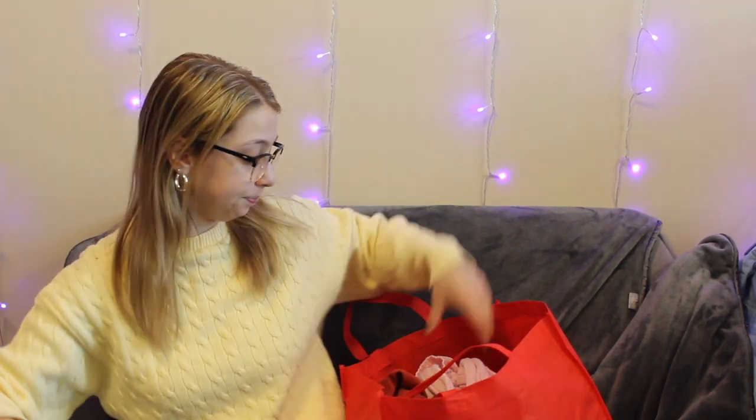Let's see. Oh, these pants were so cool. They're like Adidas pants style, but they're not Adidas pants. They've got gold, white, and black striping down the sides. They're super soft. They've got this really cool pocket detail on the back. I'm a sucker for hardware. I love hardware. Pocket in the front. Even the lacing has gold details in it, which I think is just so cool. And they're really soft. It's not fluffy soft, but it's comfortable soft. And they were super, super high-waisted, and that's what I loved most about them. These were $6.